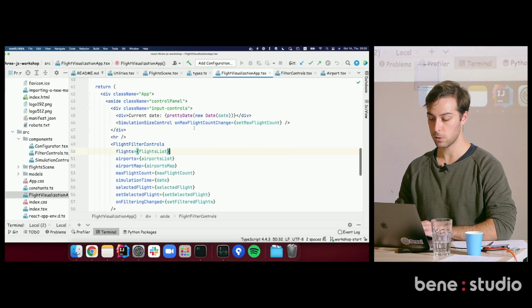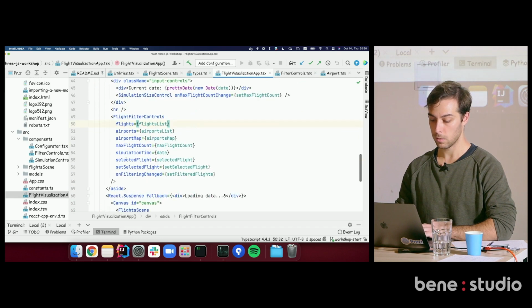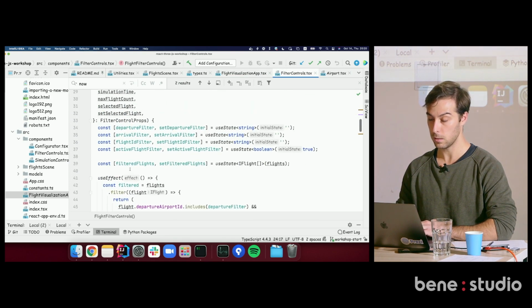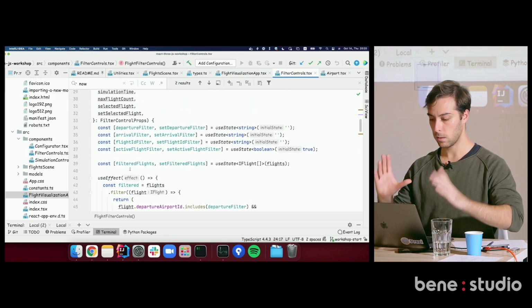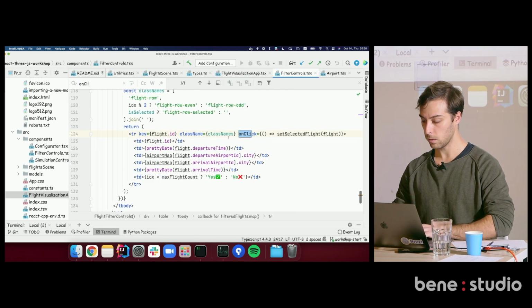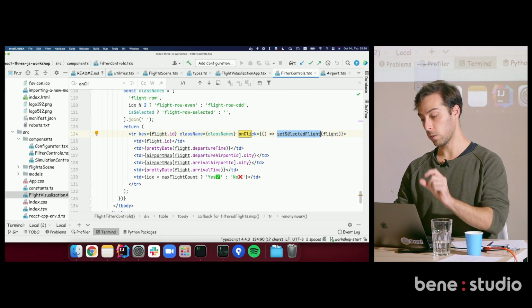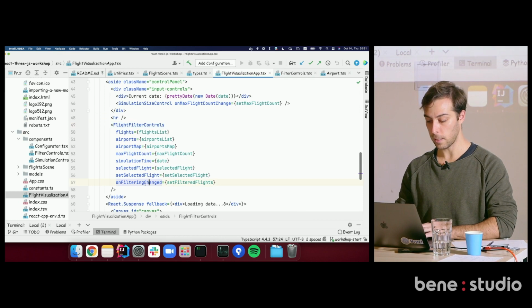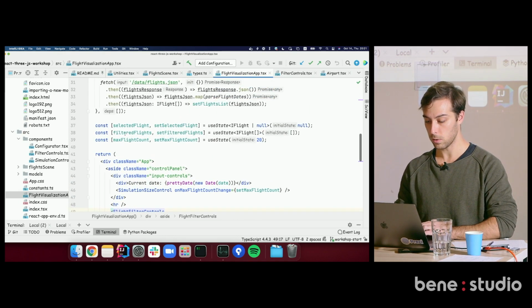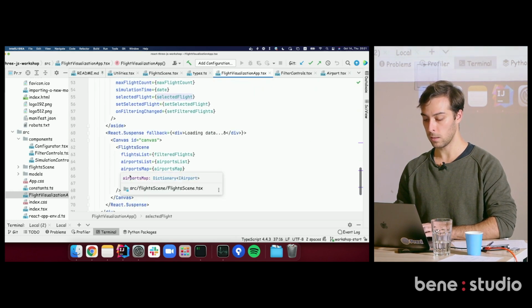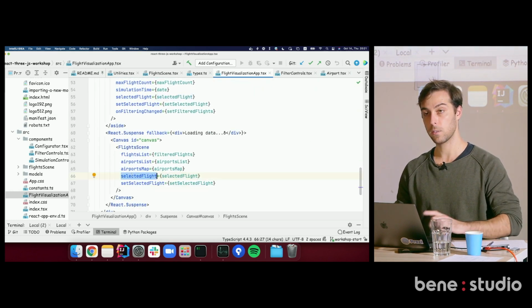That's also a very Reacty thing: we pass in a function that can be triggered when you click something on the table that we rendered. So there is an onClick event handler here, and we set the selected flight, and we bubble this selection out to the shared context, and then we maintain the selected flight and send that into the flight scene as well.